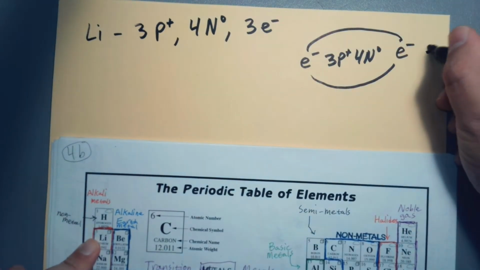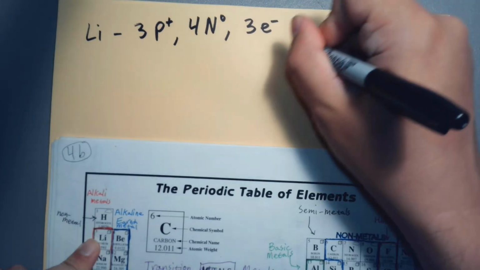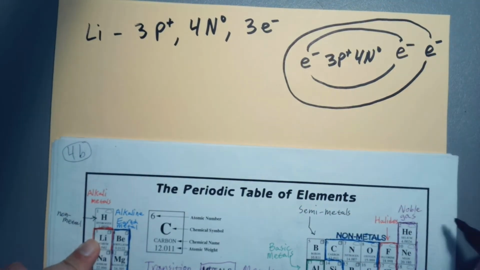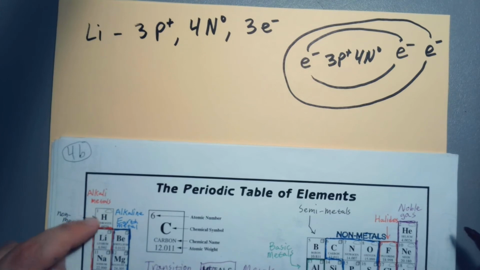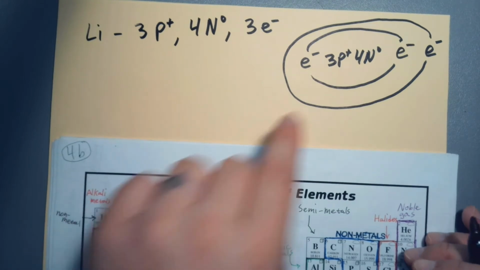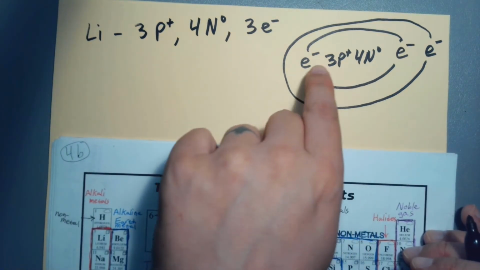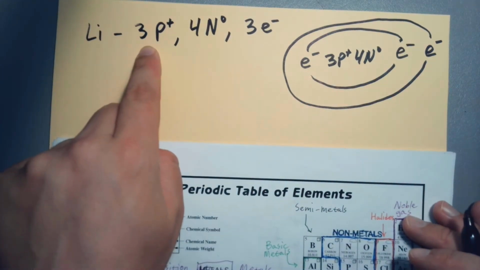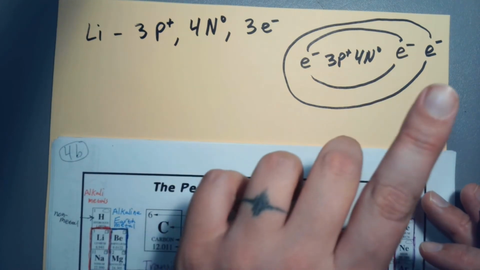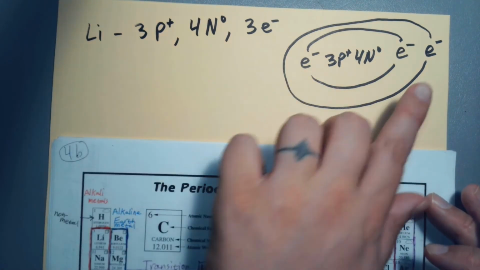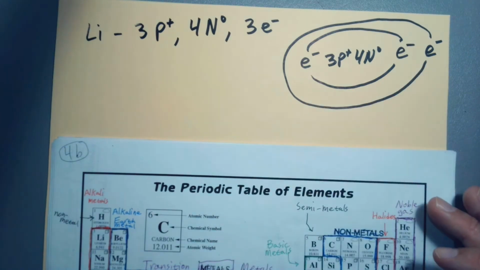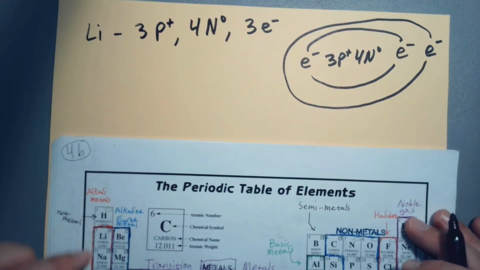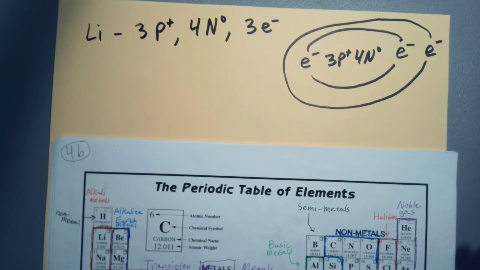And then my third electron goes in the second shell. So lithium's in the second row, so it's going to have electrons in the second shell. So that's the trick. That's the last detail. Figuring out what's in the nucleus. That's what we talked about before. And now we know how to figure out total number of electrons, I think. You just match protons when you deal with an element. This will change when we deal with ions later. But as we fill it out, every time we go down a row, we have more and more shells.